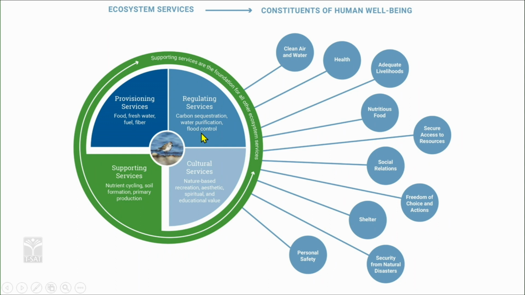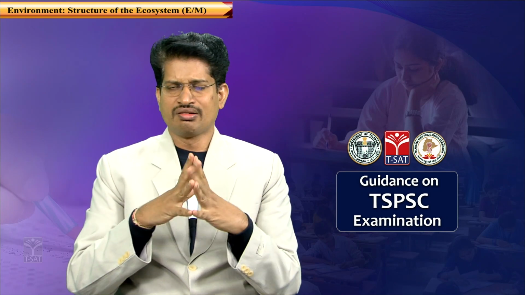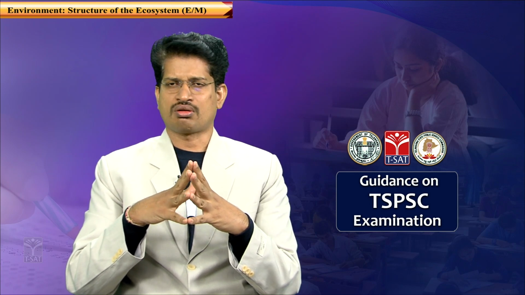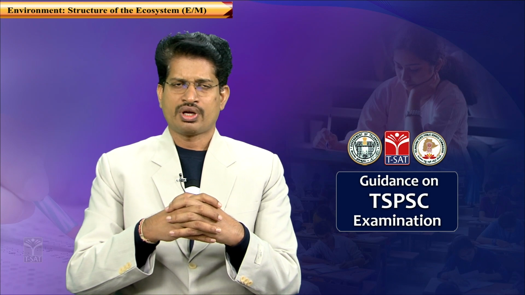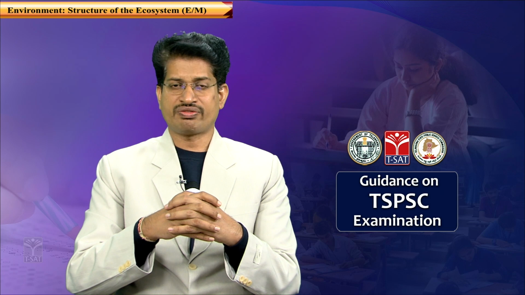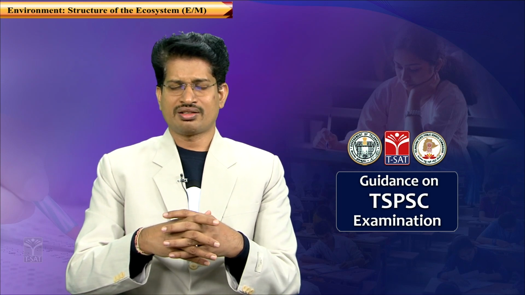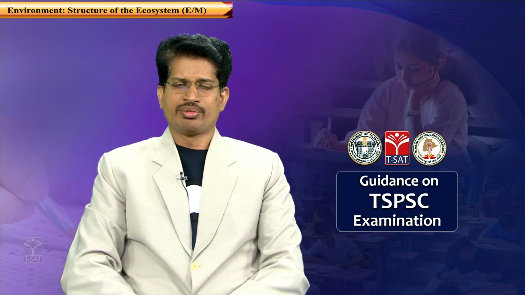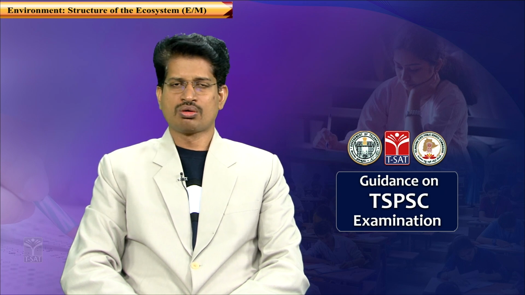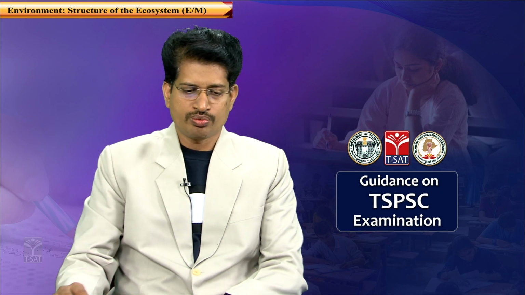Next, water purification and flood control. In the case of flood control, for example, the forests in the higher elevated regions act as a sponge to store water because of the roots of the vegetation in the soil in the higher catchment region. The pore spaces provided by the roots help percolation of water vertically down rather than surface runoff. So rather than surface runoff, vertical percolation of water happens in the catchment region, helping the water storage capability of an ecosystem, which helps in avoiding floods and ensures a consistent supply of water throughout the year, avoiding drought. This is another service, a regulating service, provided by an ecosystem.